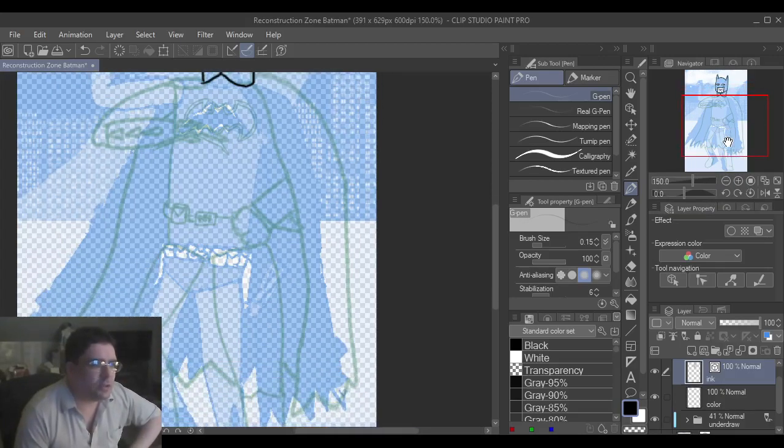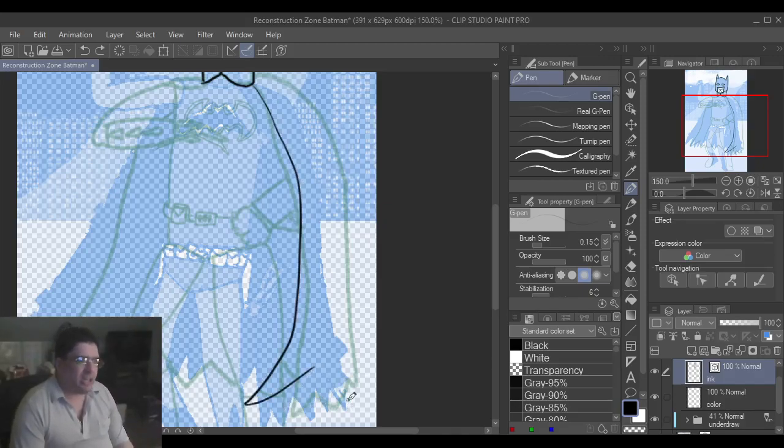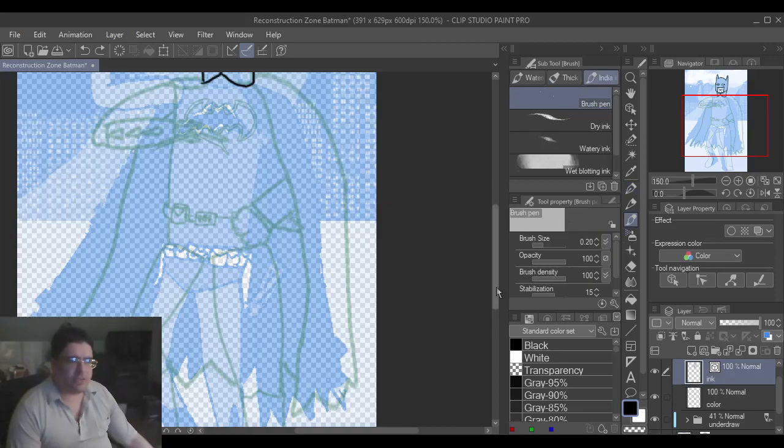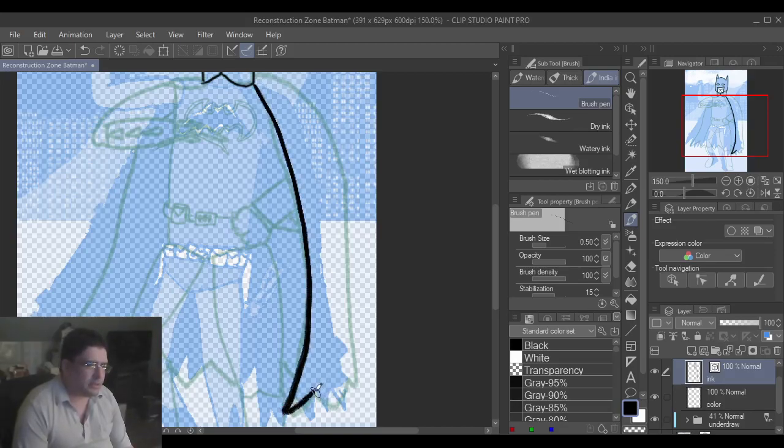Okay, but I need to see the whole cape. Now for the cape, you remember with the pencil, I tried to use a pencil that gave me a little more control and flow so I could make it look a bit more natural. Well, I'm borrowing a tip from what I do with the physical drawing, and I'm going to use the brush pen instead of the regular pen tip. Let's see. Just make sure I get the size right here. Nope, still too big, still too thick. Bringing down two more points.